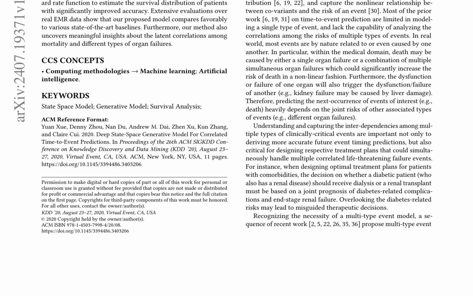Technical terms such as hazard rate function, survival distribution, and latent state space model are used without explicit definitions, assuming the reader has a background in these areas. The mathematical concepts and equations presented in the paper are not explicitly defined, but they appear to be related to the hazard rate function and the survival distribution. The authors use a combination of mathematical notation and natural language to describe their model and methodology, assuming the reader has a strong background in machine learning and statistics.